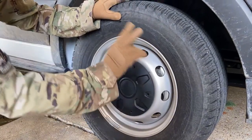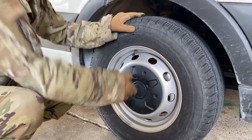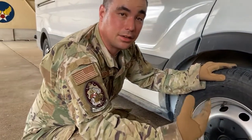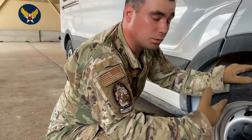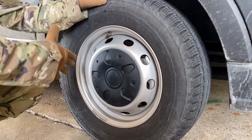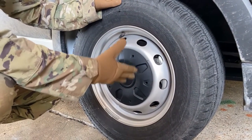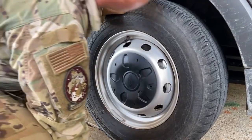That's the first thing. B, if there were any rust trails coming up underneath here, that indicates looseness in our lug nuts. They are rusting out and they're coming loose and everything like that. If we saw any of those, then yes, we pop this off and check it, all right? But we don't want to cause any unnecessary wear and tear and damage to our vehicle. So we're gonna leave that on without inspecting the lug nuts. We did our checks to make sure that everything's good, all right?